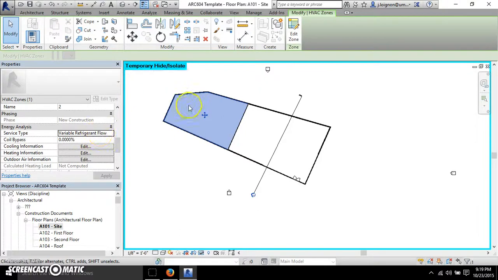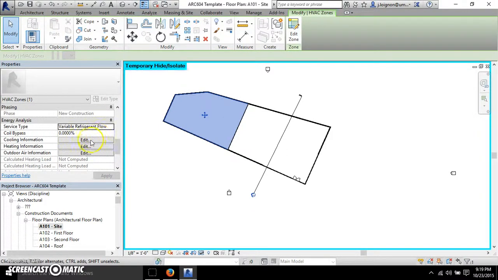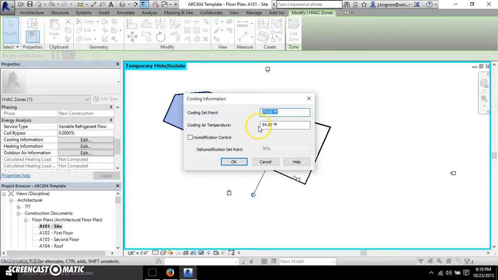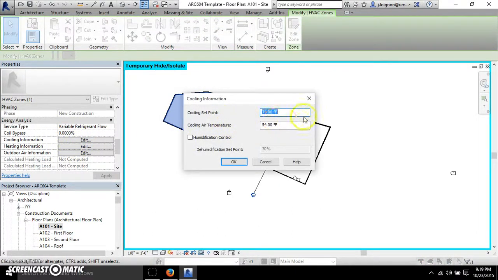So they would get into this. But basically, the diffusers themselves become the AC units, and we'll get into that more to actually explain what the system is itself. And then you can edit the coolant information for the zone. So when you're in the zone, you can click on coolant information, and you can actually set the temperature that you want to cool, or the coolant air temperature, what you want those to be.